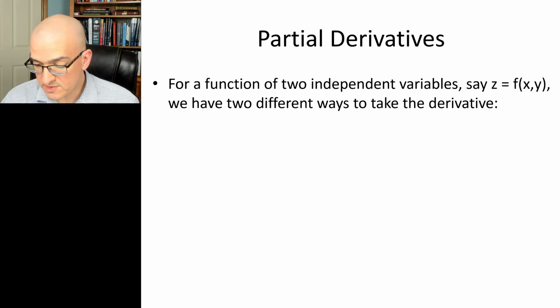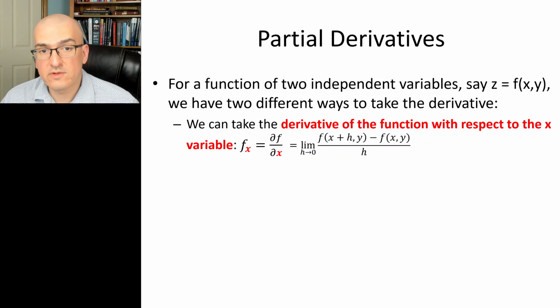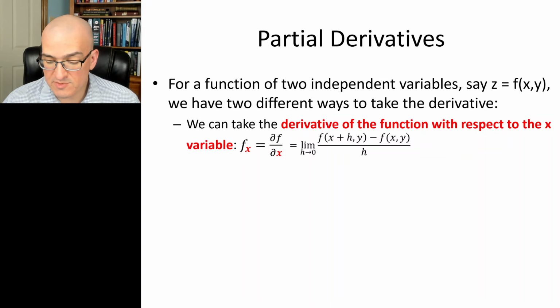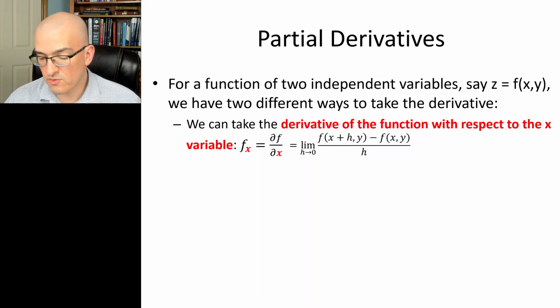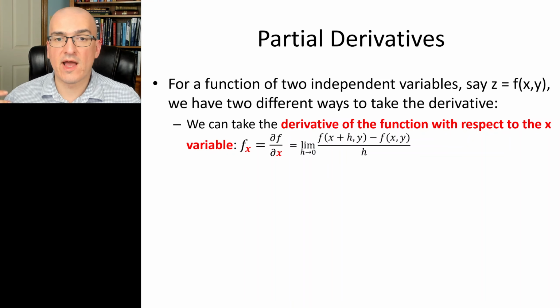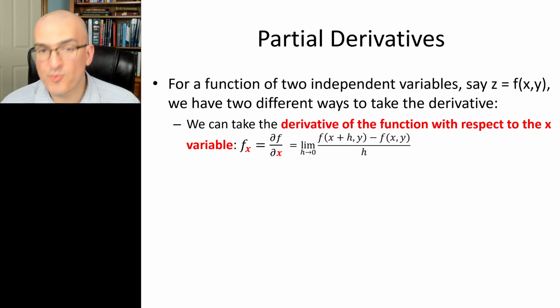For a function of two variables, we'll find that there's two ways to take the first derivative. We could either take the derivative with respect to x, or we can take the derivative with respect to y. The derivative with respect to x is defined as the limit as h approaches 0 of the difference quotient, where the difference is being applied to the x variable only. So we have f of x plus h, comma y, minus f of x, comma y, all divided by h, being our difference quotient. So we're only changing the x-coordinate by a small amount and seeing how sensitive the output of the function is to that small change in the x value.